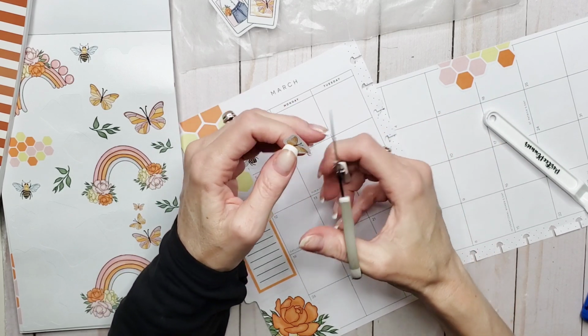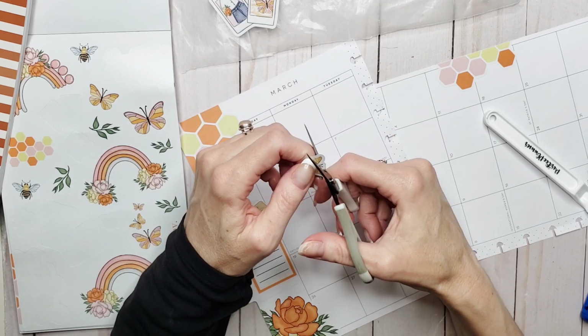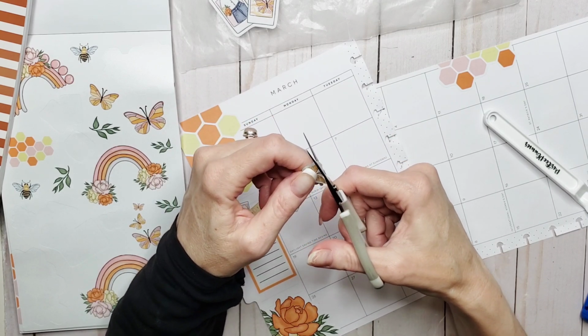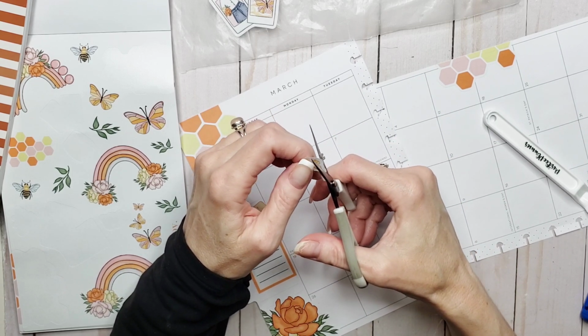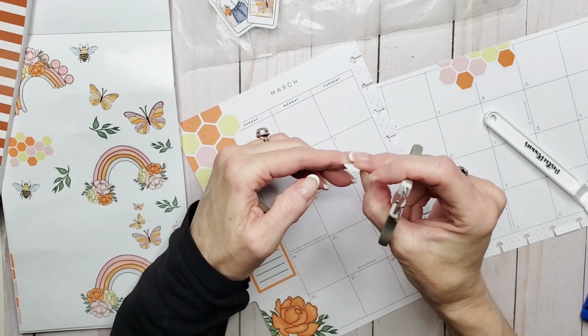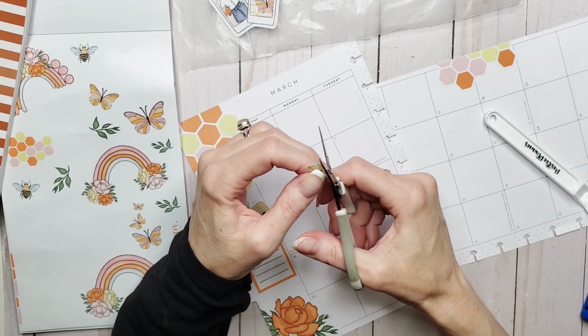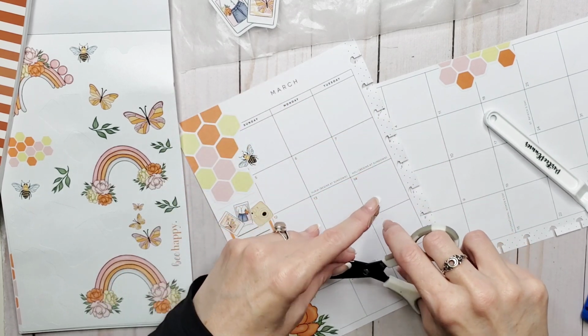It's this stuff that's super time consuming. And I mean, it doesn't have to be done, you don't have to, but I don't like this much white around the stickers. I just don't like it. It's very difficult to layer them in situations like this, and it's just less visually appealing to me.